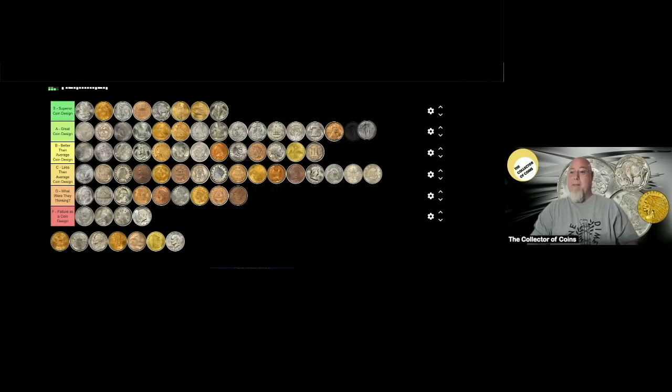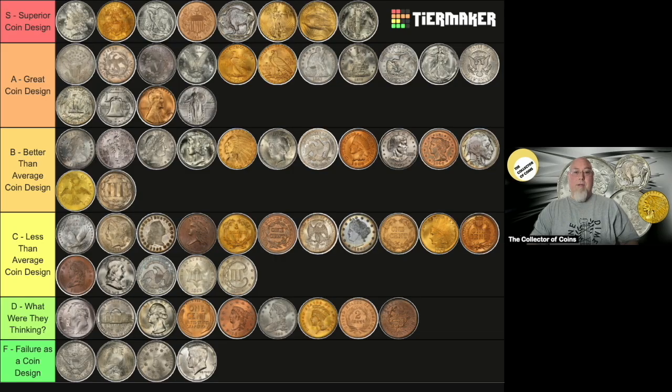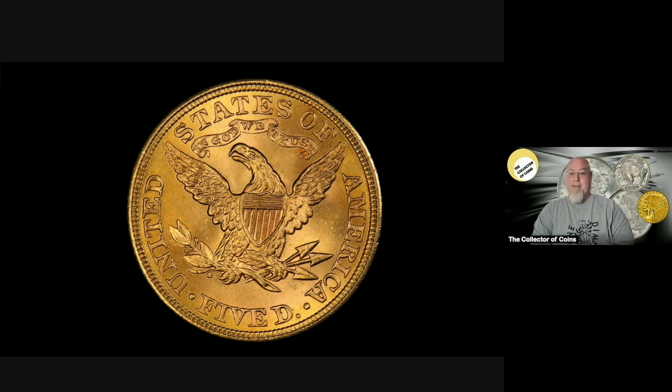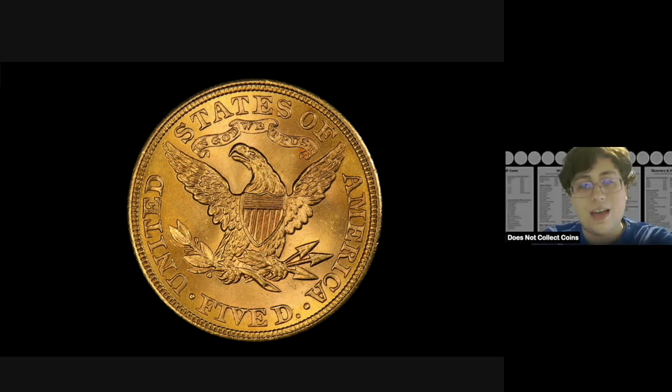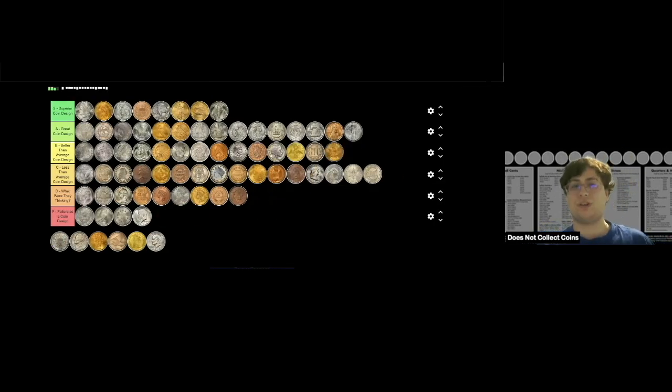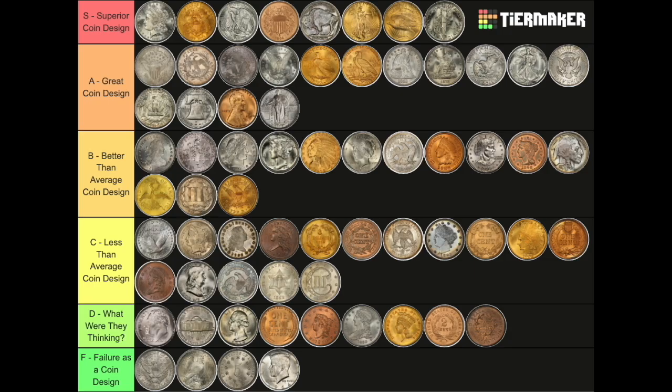Okay. All right, we're going to go to the gold piece. This is the Liberty head design, which you've seen similar versions of, but this is the $5 gold design. How would you rank this design? I think I'm going to put this in B tier. See similar versions of it. I understand sort of what they're going for, but I think it's above average.